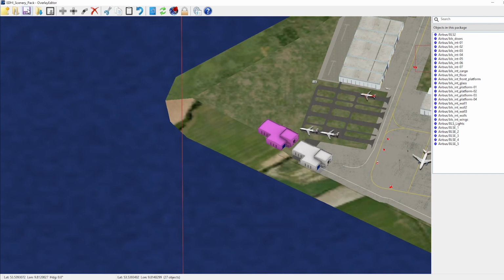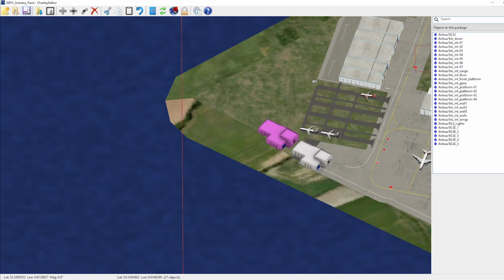Now just a quick reminder, some people will be doing this, and certain airports will have a slight difference to what it shows on Overlay Editor. So for example, on here the Beluga station is where it is on the map, but in some airports you may put it where it is on the map as you're seeing, and when you load into the airport it actually may be much closer to the taxiway.